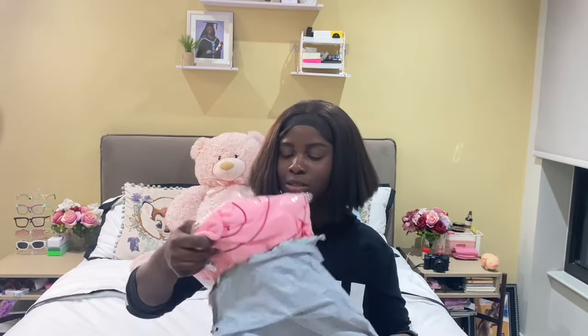The next one is this toy. This toy, feel the texture, man.